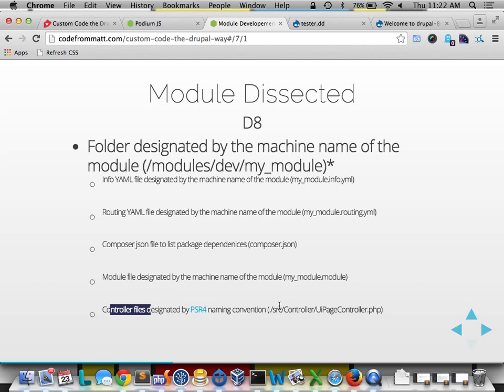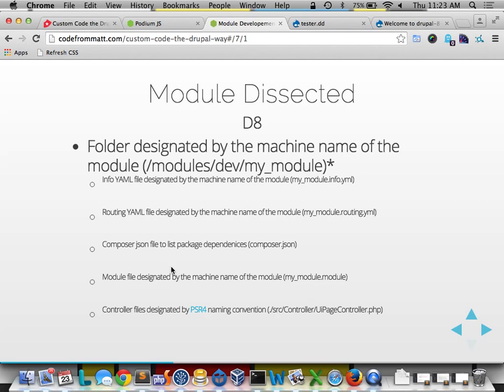Now, those are going to be stored in your module, so it's kind of hard to see here, but that's a /. So you have sites/dev/mymodule/src/Controller, and then the name of the controller.php. So this right here, this source controller name, that's getting into PSR-4, which again is that autoloader. So by keeping it consistent, the autoloader knows where in the file path to load that file from. Again, the namespace correlates roughly to the file path.